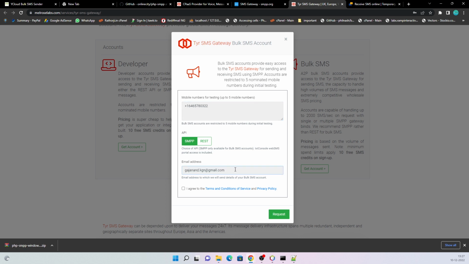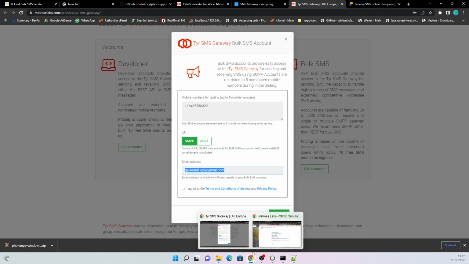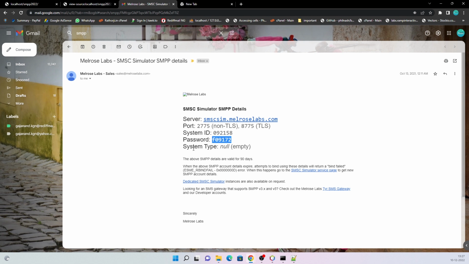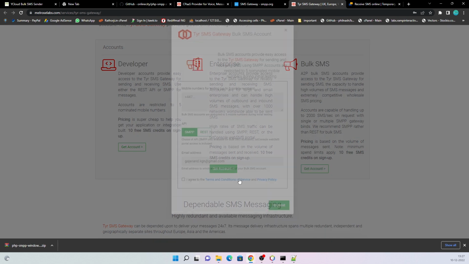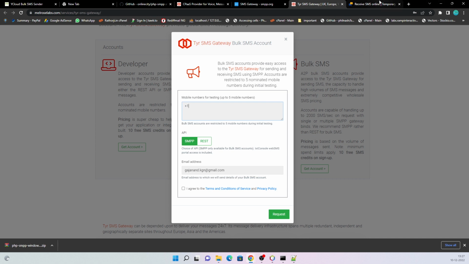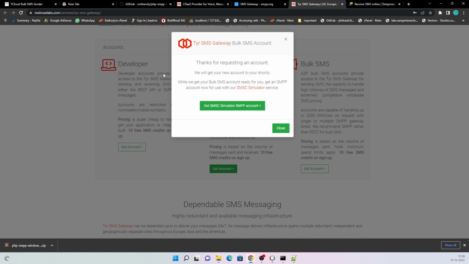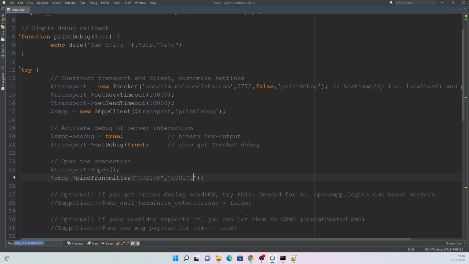Then this is your email address where you will get the details like this. Matloslab will send these to your email. So these are very easy steps to get SMPP. Which step is that? Yeah, I think this one. So plus one, add this number. This is a temporary number. Let's paste it here. And this is the email where you will get your SMPP details and request. You can add it here. They will send you an email with the server IP, username, password, and also the port number. All the details they will send to your email after adding this.